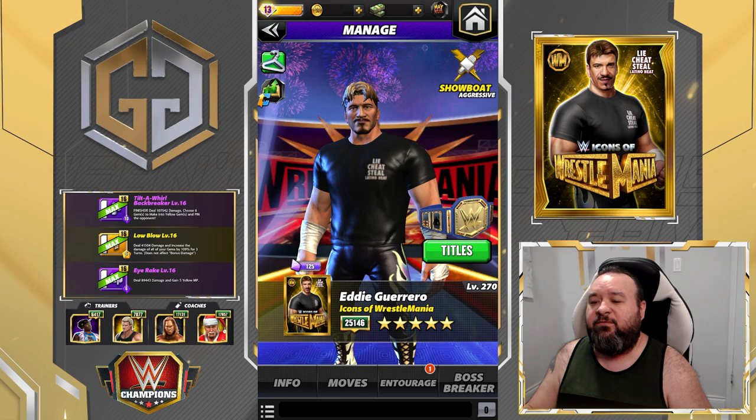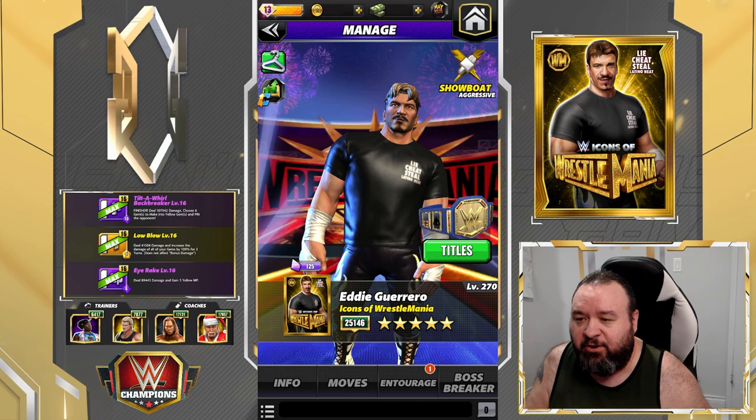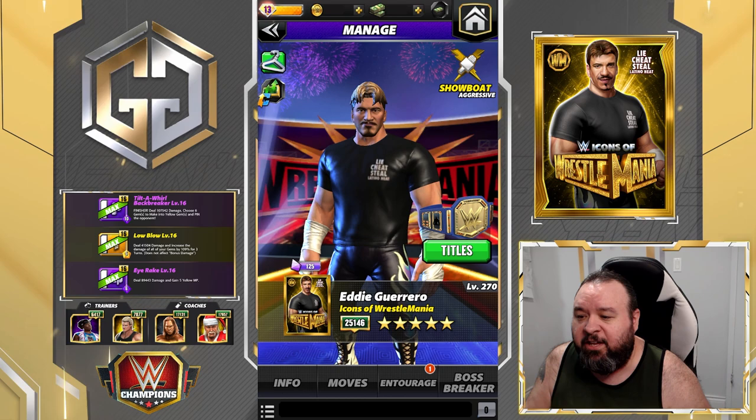We're gonna have a look at Eddie Guerrero, icons of WrestleMania, but at 5-star gold this time around. I did a basic version at 5-star bronze a while ago, and now we're gonna have a look at 5-star gold to see if he does any better. We're gonna do pretty much the exact same move sets in the same order that I did in my previous preview, except this time we're gonna be using everything I got.